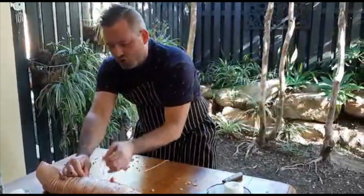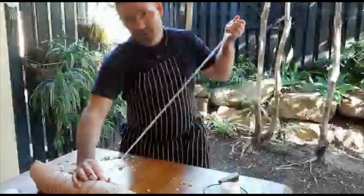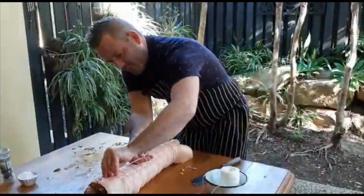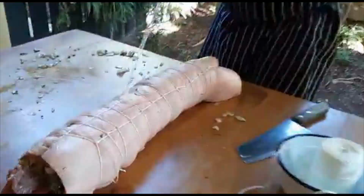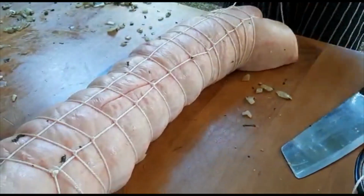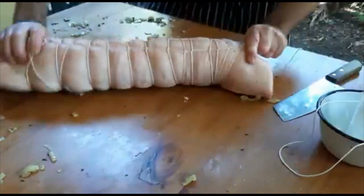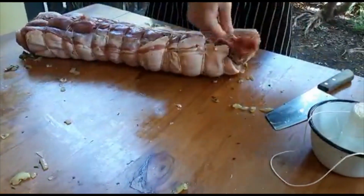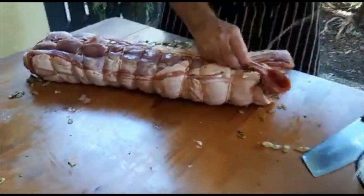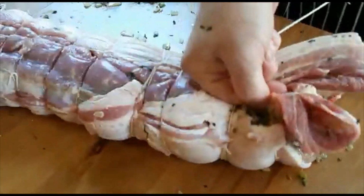Ready to roast. This little pig is definitely not going to market. Okay, so that is nice, tight, all the stuffing firmly locked in there, guys. Just trim this up here, tie it once more, get around, tie a knot, bring it together.